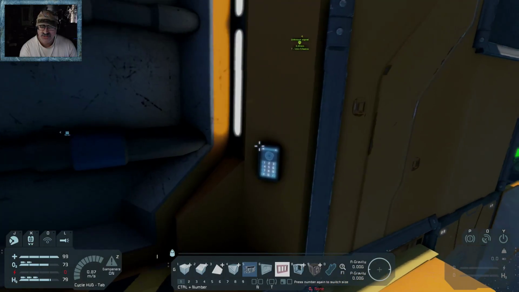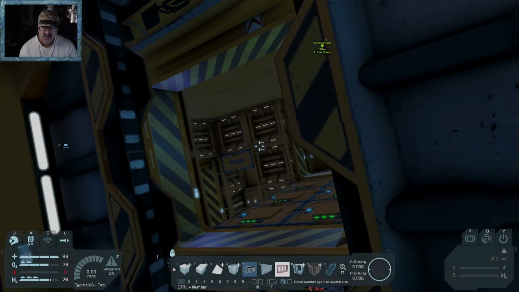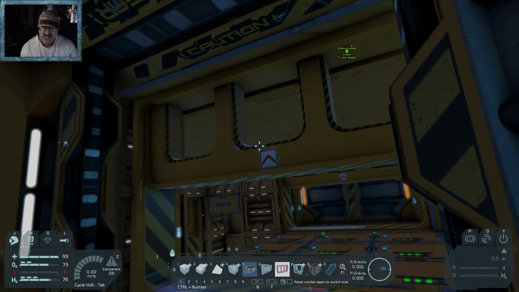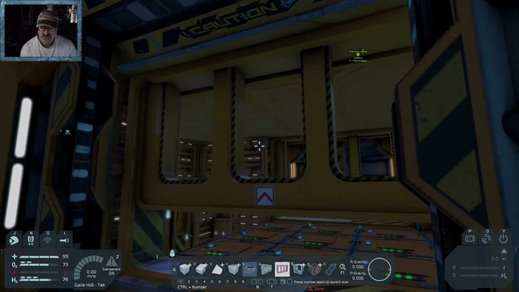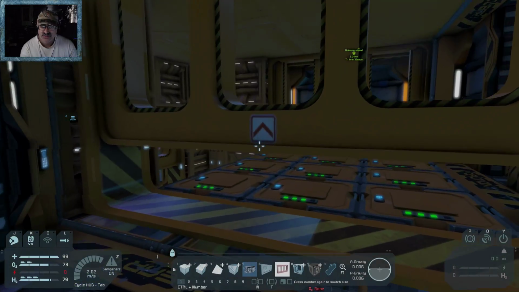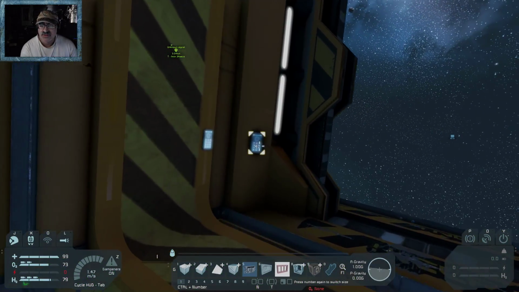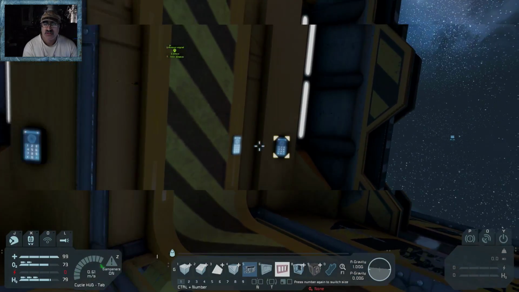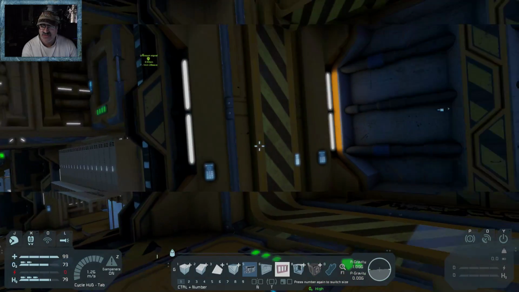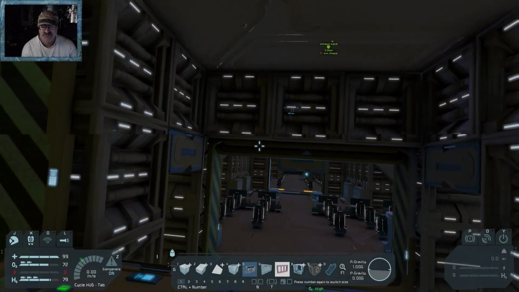So what I need to do is go inside, and the good news is, these doors auto-closing is actually a function of the oxygen lockdown system.